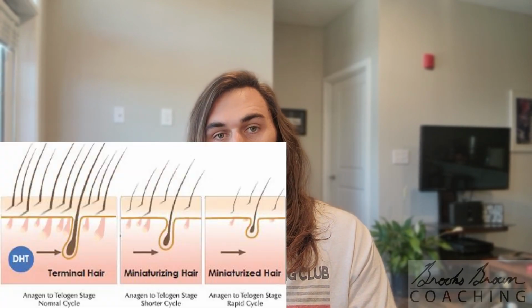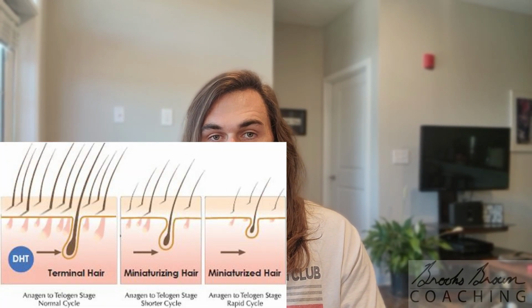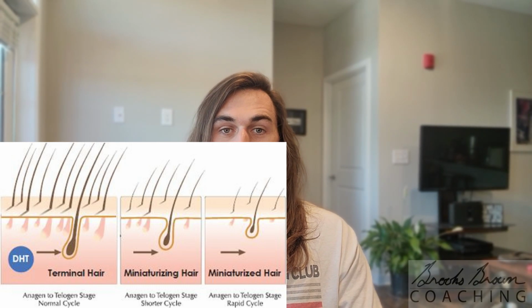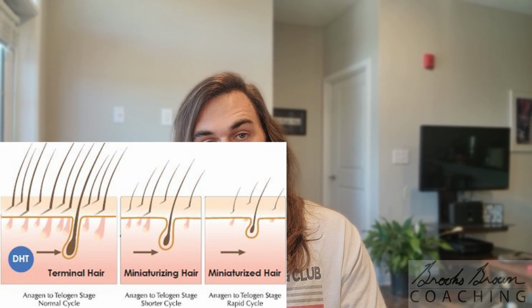That DHT, once it's produced, will act on hair follicles to shrink, and eventually those hair follicles die. Once that happens, they're gone. Now, if you're just in the stage of shrinking and you can stop that DHT presence, then those hair follicles can kind of grow back. They can get more size to them, which shows more thickness in your hair. So locally, there's good sign that you could do something topically and have a good result.